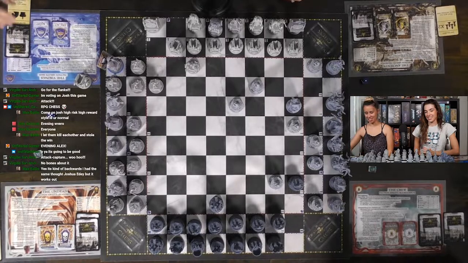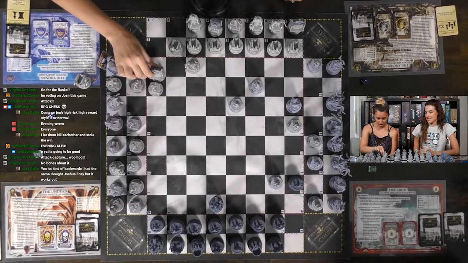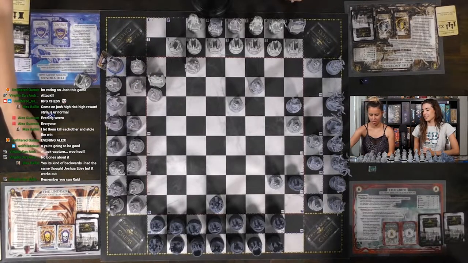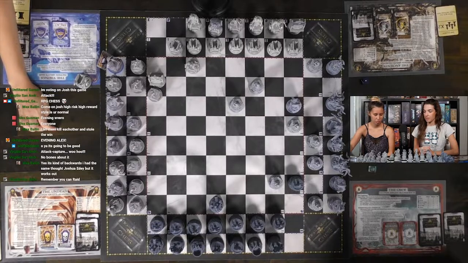Not enough. Okay. I draw a card. Move a rook and or a pawn. This one goes straight, right? Correct. Vertical, horizontal. Okay. So now I'm attacking you with my guy. Did you do all your movement first? Oh, I have to do regular movement first.